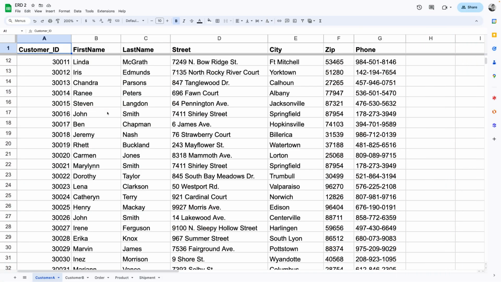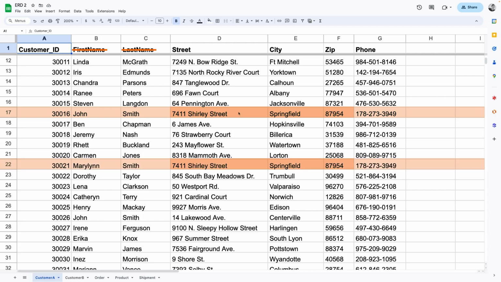So if we look at a specific customer like John here, what data could we use to uniquely identify him? Well, we can't rely on names because two totally different customers could share the same first and last name. Like we have a John Smith here and another John Smith here, but they're two completely different customers. So it's not a unique record in the table. We can't even rely on address because two separate customers could live at the same address. Not to mention that a customer could move homes at any time, thus breaking the rule of never changing. A phone number could also change, leaving us with one remaining record in our table, customer ID.